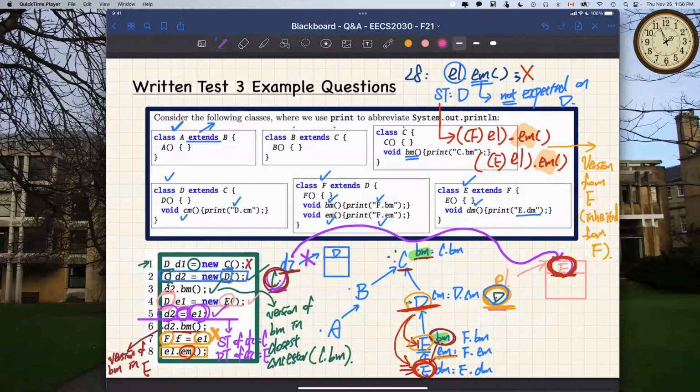So what's going to happen is, let's say this one here, as you mentioned. This is going to be E1 that's cast to type F. Okay. So this expression over here is indeed an alias to the same object as E1, right? Remember, this is E1. The only difference is this link over here has the static type D. This link over here has the static type F from the compiler's point of view. But they both point to the same objects. So later on, when you try to do this cast or this cast.em, it will actually invoke the same version because dynamically it still boils down to the same object.